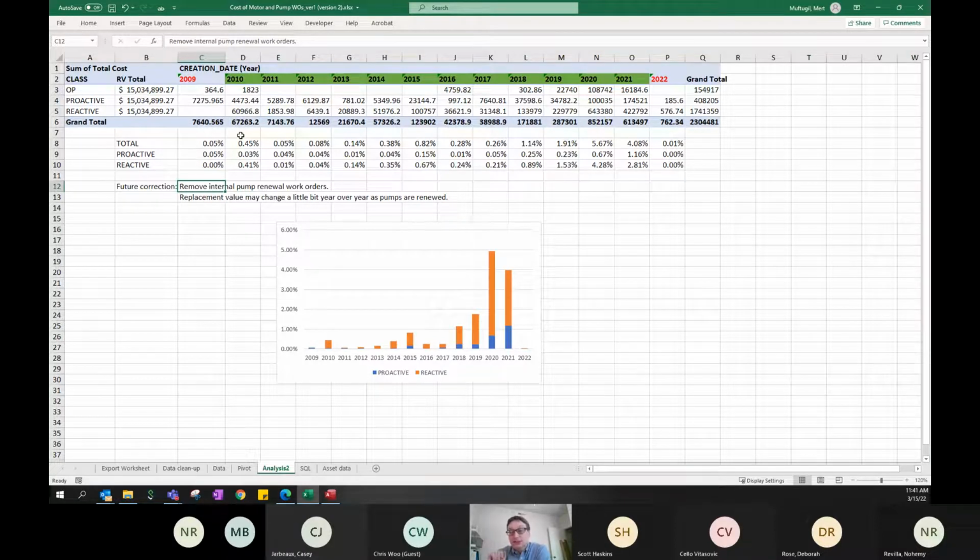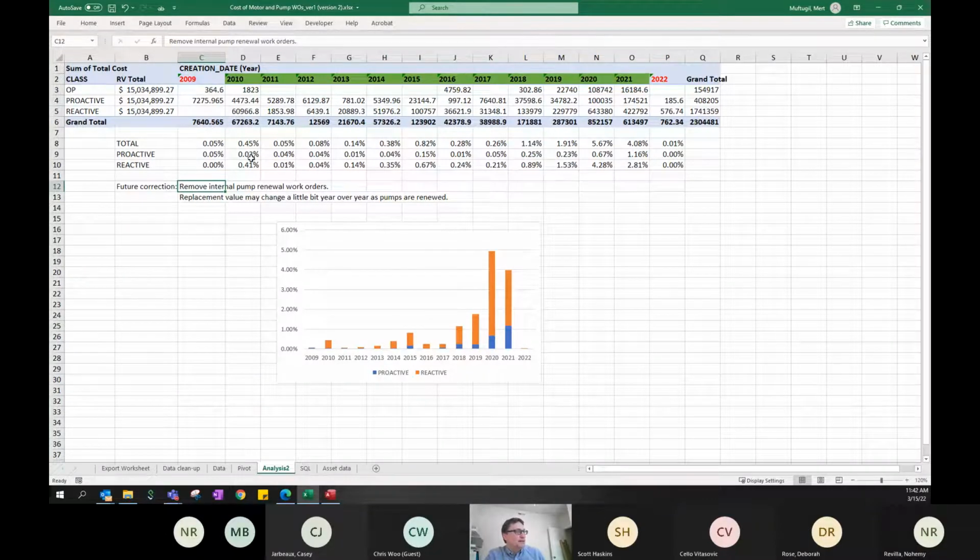But keeping some of those issues in mind. By the way, another correction is I just took the most recent replacement value and used that historically, even though we may have added a few pumps since 2009 to our list. So the replacement value probably changed a little bit. It probably was a little less in 2009 than it is in today's dollars. That's a quick adjustment I can do too, but it shouldn't affect the results too much, at least for our discussion purposes. But here it is.